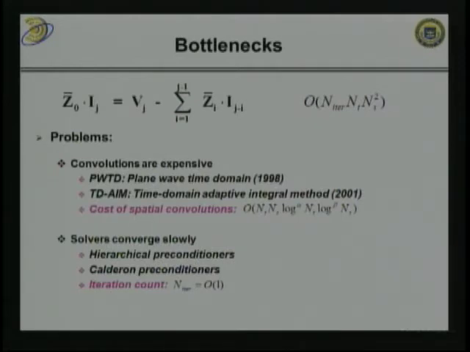About 10 years ago now, my students and I developed this plane wave time domain scheme. More about it soon. It is a scheme that allows you to compute that ugly sum not with a cost that scales proportional to the square of the number of spatial basis functions. No, it allows you to compute that sum at a cost that, in essence, give or take some logarithmic factors, scales linearly in the number of spatial basis functions. Okay, we've come up with a number of ways of doing this fast now, but this PWTD scheme, this plane wave time domain scheme, is our main workhorse till this very day. More about it soon.